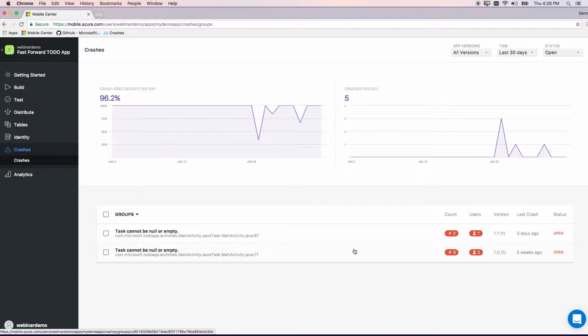Now, the table below shows the type of crashes your app is experiencing. We bucket similar kind of crashes together and call it a crash group. With that information, you can also see the raw count of crashes for that particular crash group, the number of users who were hitting that crash, what version of that app they were using when the crash occurred, and when the crash was last hit. Along with this, you can easily filter the information with the drop-down here if you want to narrow down based on time or the app version. Let's drill down to a particular crash group to look at more information.